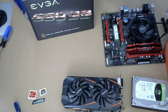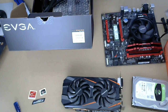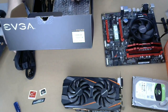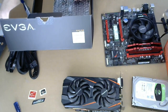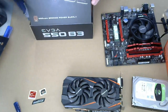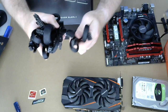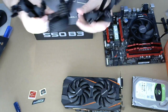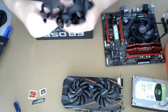All right, come on. There we go. And still not making it easy. Ooh, there is an installation manual. Screws. Cables. More cables. Lots and lots of cables. That's gonna be for all of our stuff. We'll figure out what we need once we get the case in. That is, of course, the big motherboard cable. That looks like some SATA power cables.